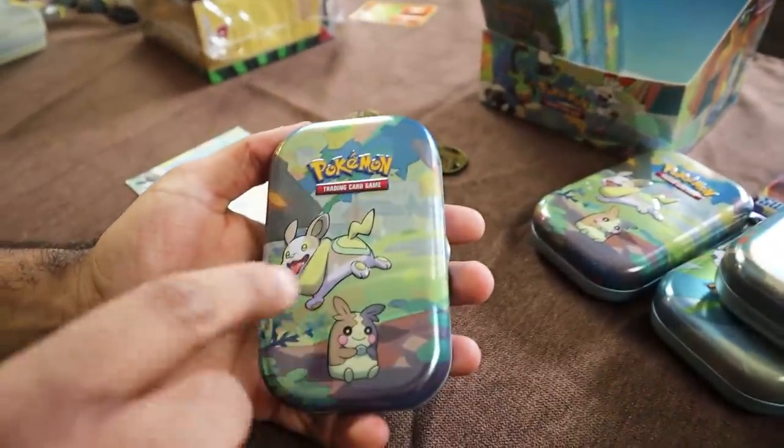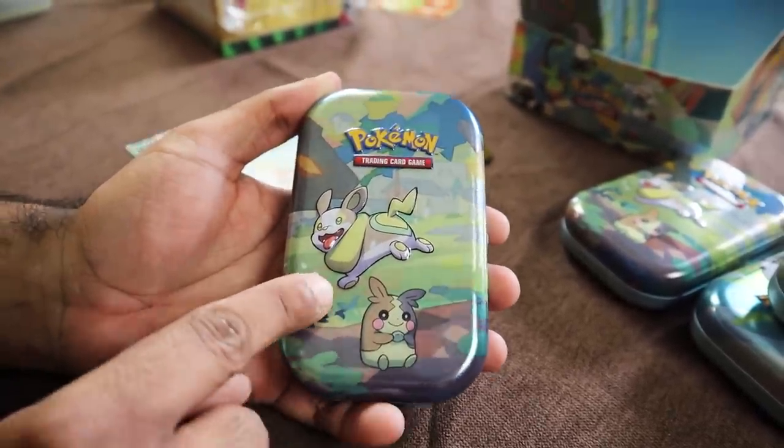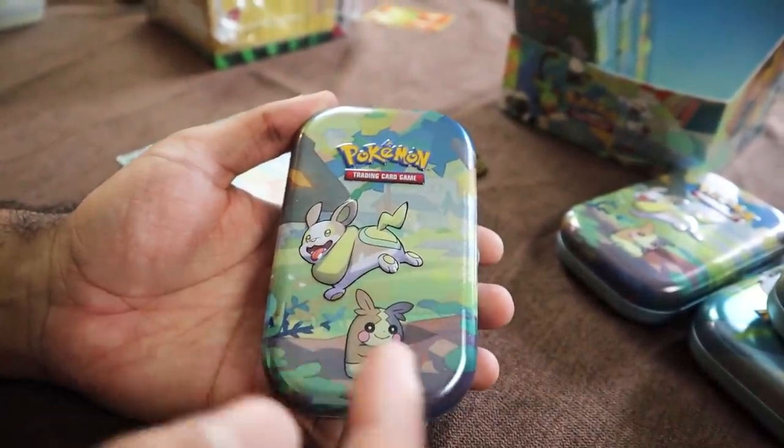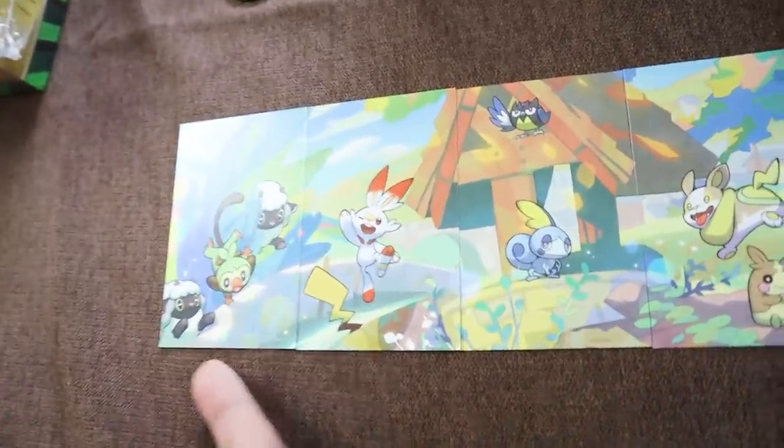All right, next up we got Yamper and Morpeko. If you guys don't know, Yamper is my dog. Well, literally, he turns into a bull ton, and Morpeko, I mean, he's just hangry. Right there, we got Yamper and Morpeko. So if you have these in a binder, it makes one big, large photo. Now we're gonna add the Galarian Ponyta, but we still have a few more packs.